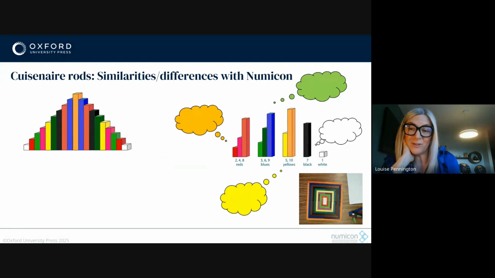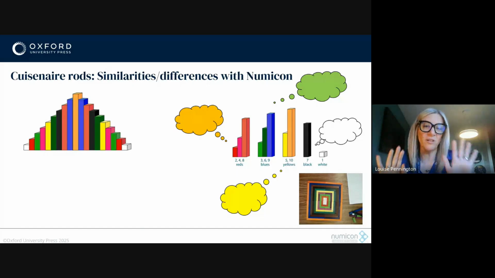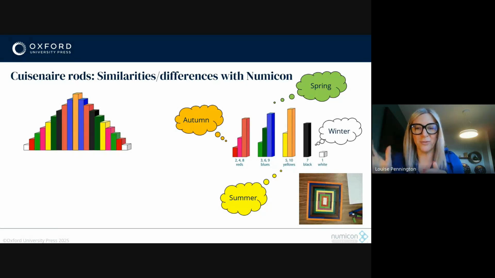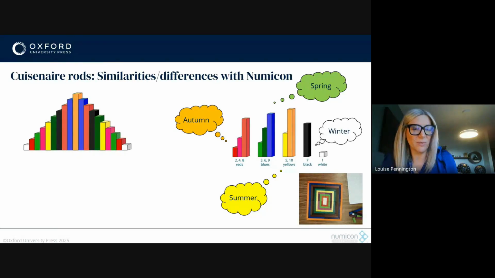Did you know there's different colour groups in Cuisenaire too? So obviously Numicon has the odd and even with the warm and the cold colours. Cuisenaire has seasons. I call them seasons. So this is about scaling relationships really. You can see the reds, that's the autumn colours. The greens and blues are the spring colours. The yellows and the orange is the summer, and then you've got the black and the white. The universal one is white, and then the special one is the black, which if we give them values of 1 through to 10, that's 7, and it's quite a special number. So there's those colour groupings within Cuisenaire as well.